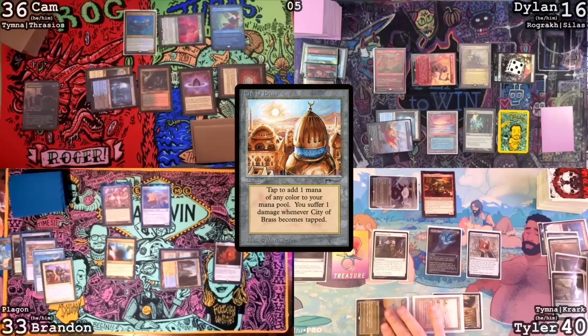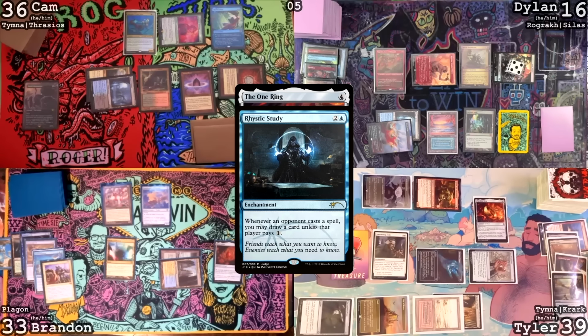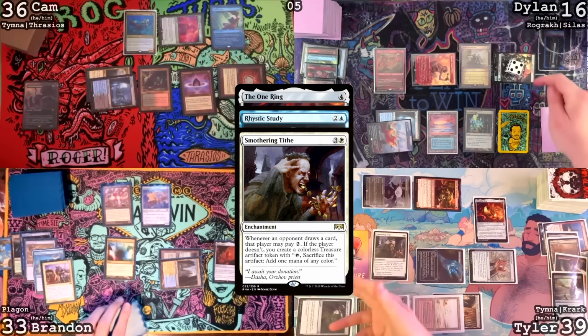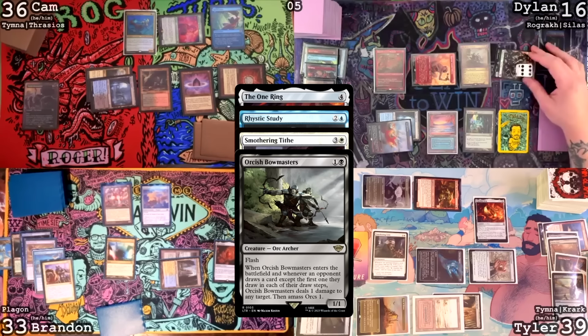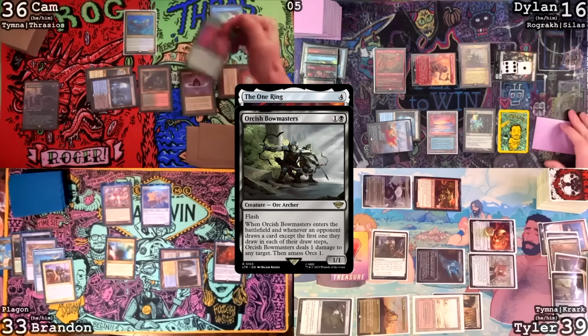I'll lose 1 to City of Brass. That puts me at 39, the One Ring. Ooh, may I draw a card? Yeah, I think I gotta let you have this one, unfortunately. I'll take this one. I have a Smothering Tithe trigger. I have a Bowmaster trigger. You guys get both of them. I will shoot Delighted Halfling. Cool. One Ring's here. I will activate it. I get a Bowmaster. I'll target the Delighted Halfling.